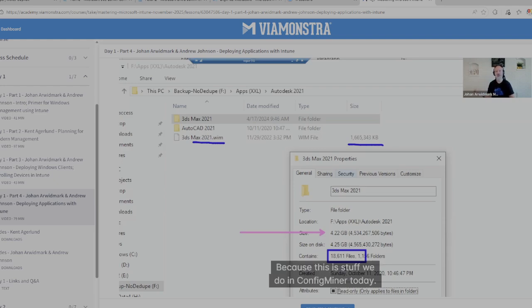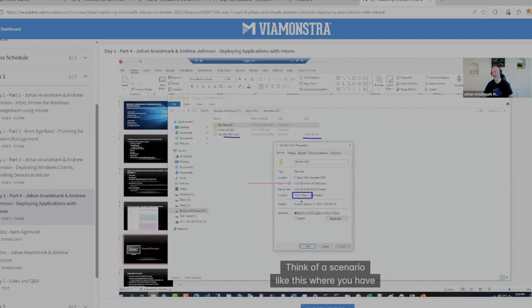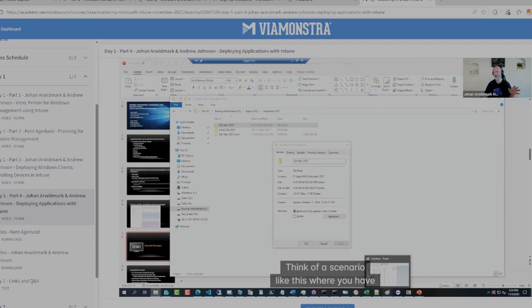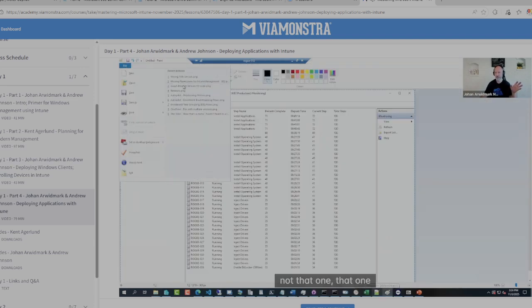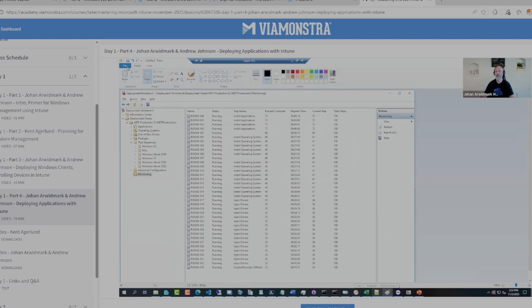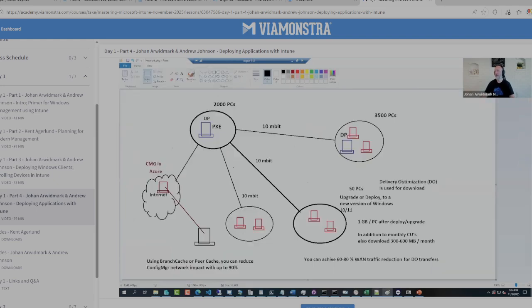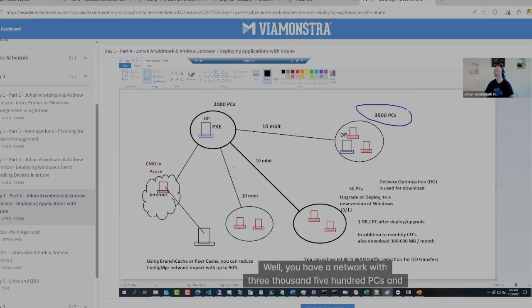Because this is stuff we do in Config Manager today. In order to support quick deployment, we often put applications in WIM files so that we can just mount them and run the installer, because it's so much more effective. And think of a scenario where you have a network with 3,500 PCs, and when you download apps from Intune, it's delivery optimization that is being used behind the scenes, and it's using peering.